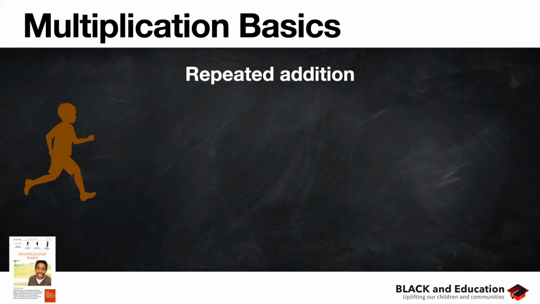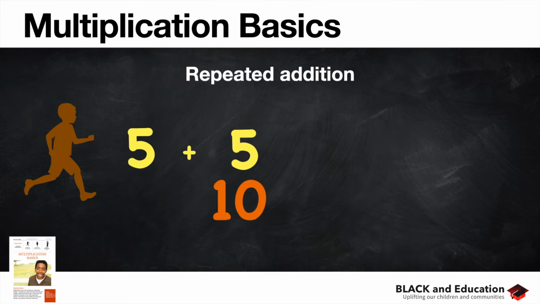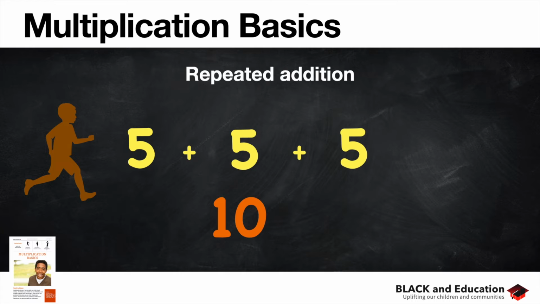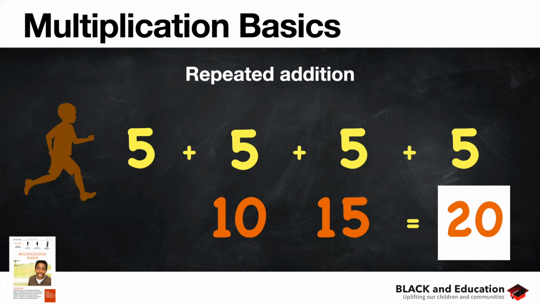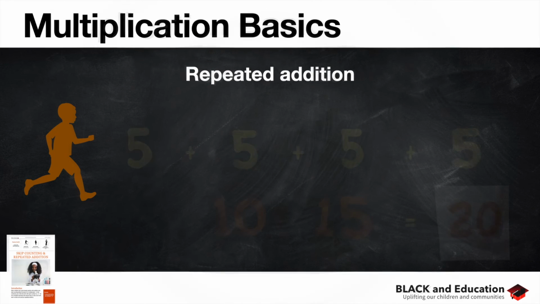Let's look at another example. Let's say I have my 5, and I go ahead and add another 5 to that. Well, I'll do my addition right away, and I say, okay, that's 10. If I add another 5 to that, then I know that 10 plus 5 is going to be 15. And if I add another 5 to 15, that's going to give me 20. So I can see right there that 4 times 5 is 20. And if I use repeated addition, I will get to that answer of 20 if I add along the way.